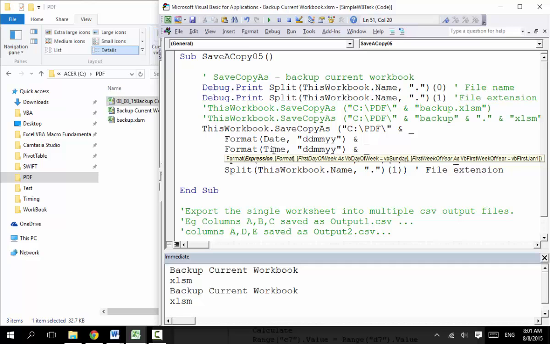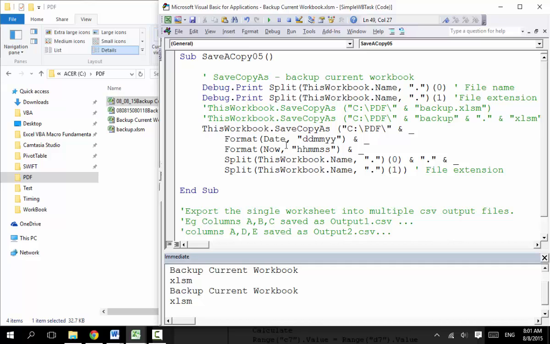There's no Time function, but we have a Now function, so we can just join it with hh, mm and ss, hour minute second. So let's run this code again. So here you are. The time is 8:01, and the minute is 18 second.